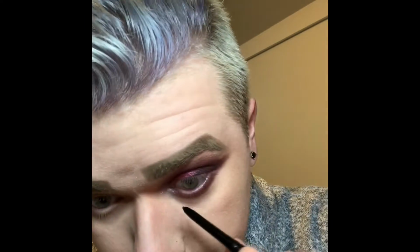So this is pretty much the look all complete with this eye. I am gonna go in with a MAC Techno eyeliner in black. I'm gonna line my waterline.